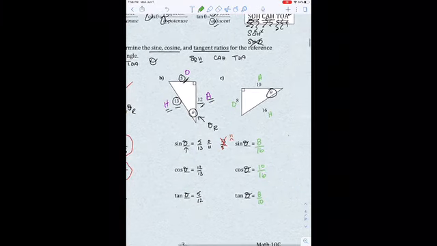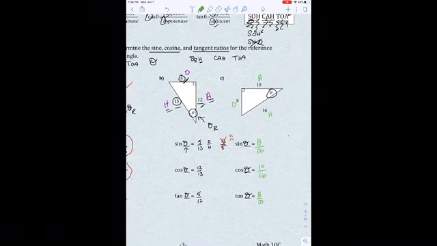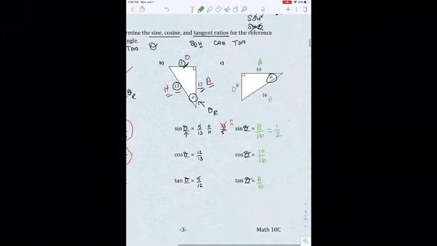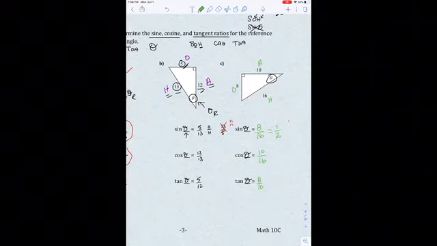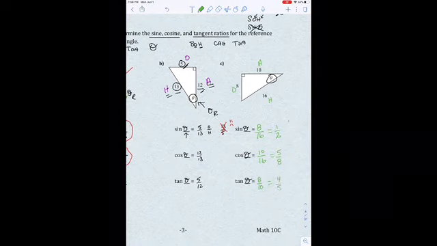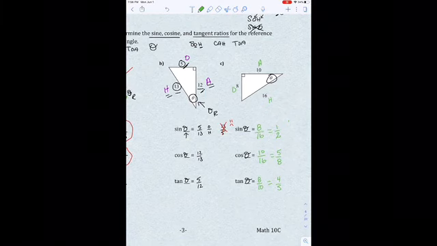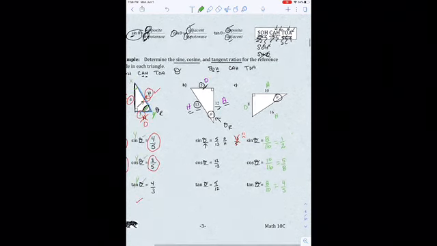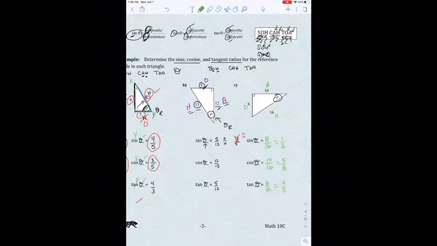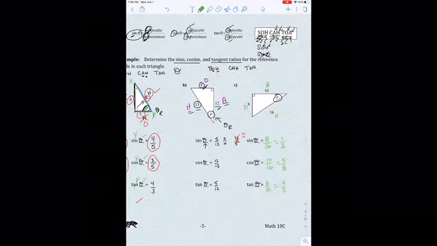That's 8 over 10. Now, what we can also do here is we can reduce these ratios because 8 over 16 is the same as 1 over 2. And our 10 over 16 is the same as 5 over 8. And 8 over 10 would be the same as 4 over 5. So as you can see, we can reduce those. And there we have it.